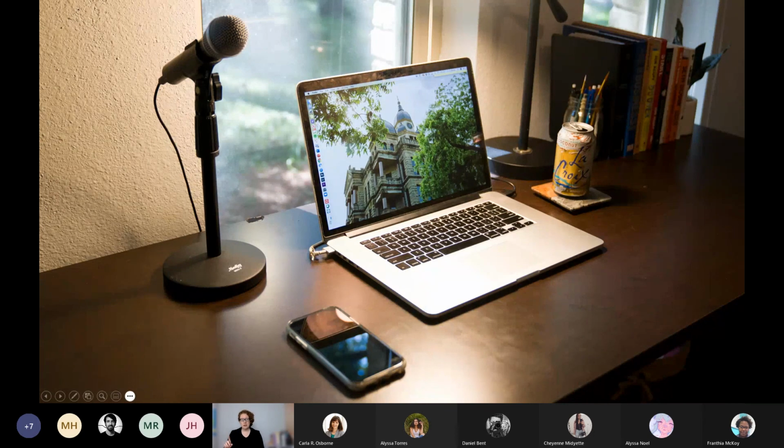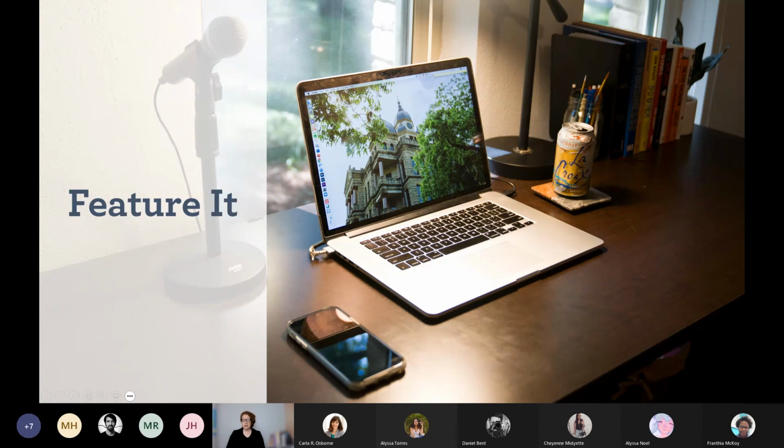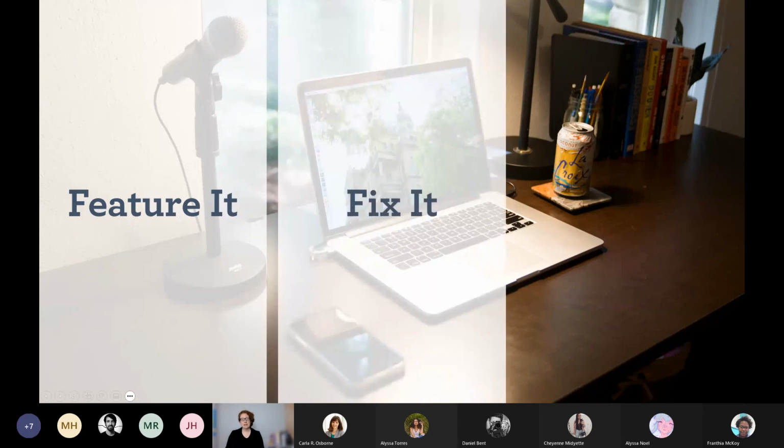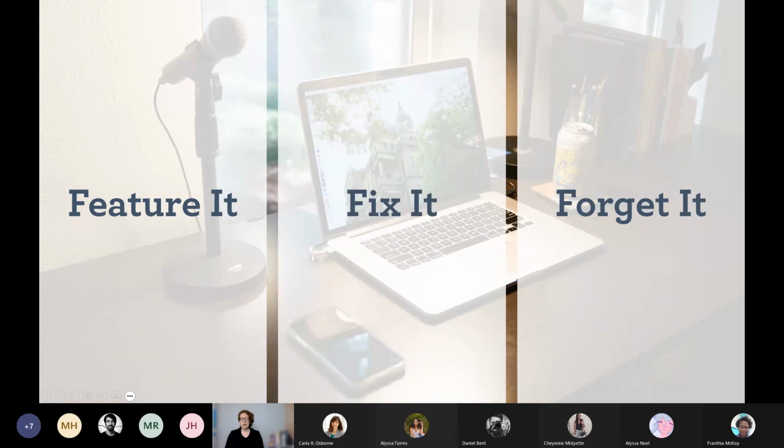I could feature it, which means basically that you are going to tell the audience what's wrong and go into a story about why it happened. Oftentimes, if we have the wrong PowerPoint up or we have something that makes us more nervous than we already are, we tend to talk about it and tell a story. But it's better to fix it and forget it. So if it's something the audience is going to be aware of, fix it. If it's something that they don't know, forget it. And only feature it if you can turn it into part of the presentation or make it humorous and it's not distracting. So try and focus on fixing it and forgetting it.